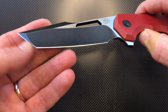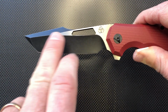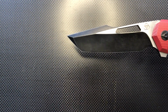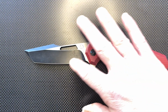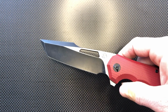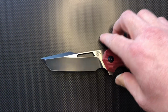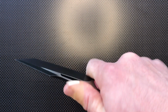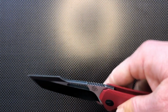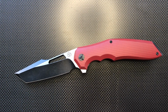We have over here this strong tip suited as a tanto. A hint of a belly on the blade. It seems straight, but there's a hint of a belly. But it cuts excellently. It ends at a sharpening choil, a very big, pronounced choil, which gives you a very good choking position with its slicing capabilities. It's an excellent tool to work with, really excellent, and with the steel, really great.